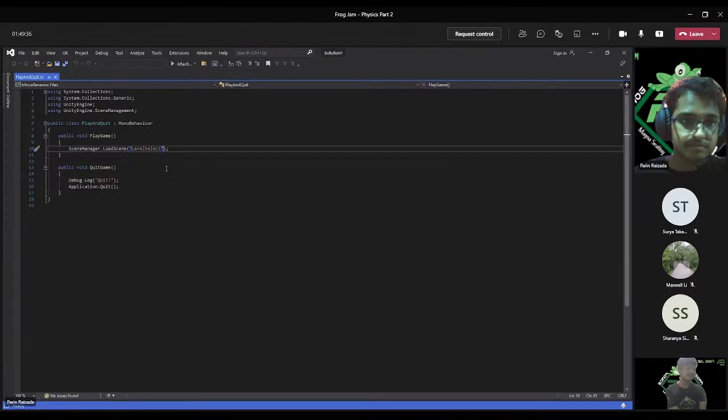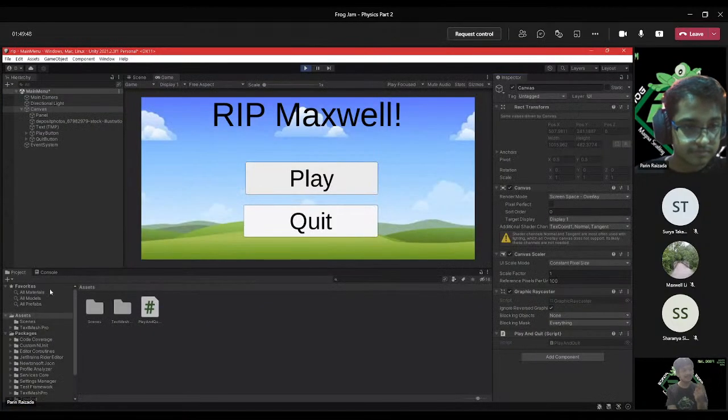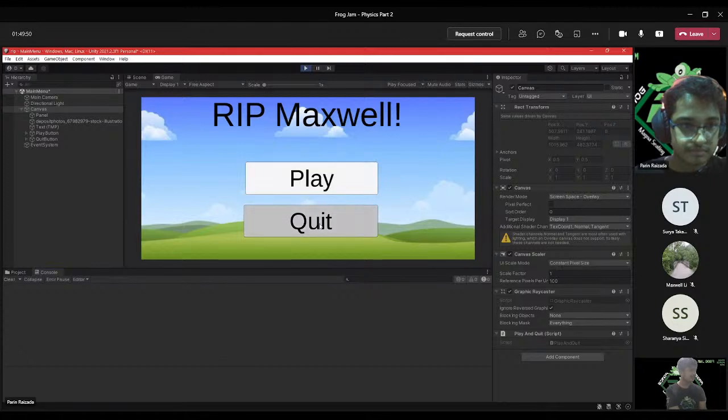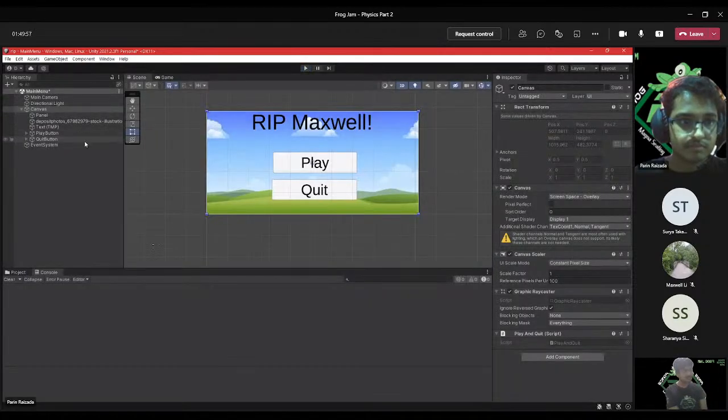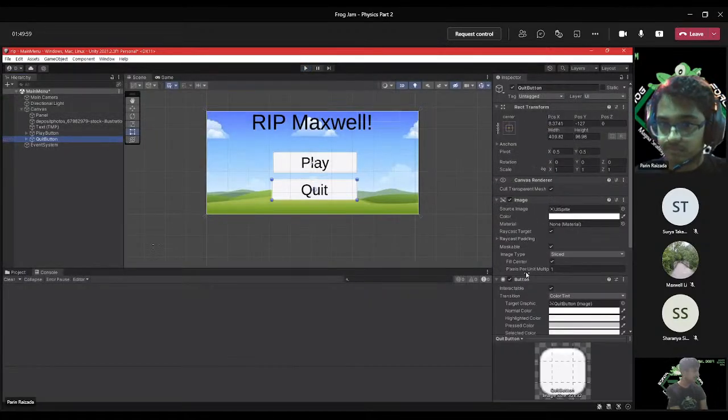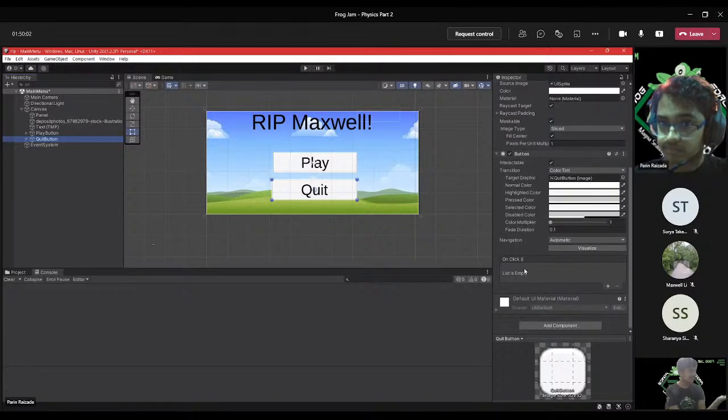Okay, but then why isn't the quit button working? So, there can be two reasons. One, Unity doesn't really like quitting. Can we go to your quit button right now? Exit out of play mode. Let's scroll down to your button. See, you didn't add anything to the button. The On Click list is empty. Where does the button go?